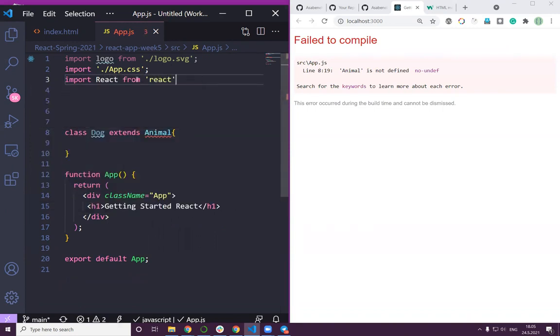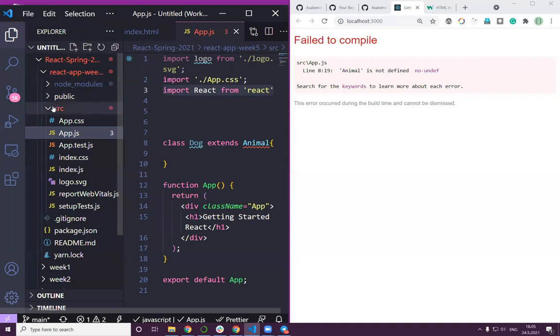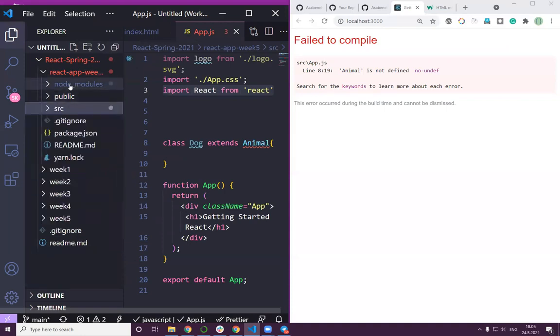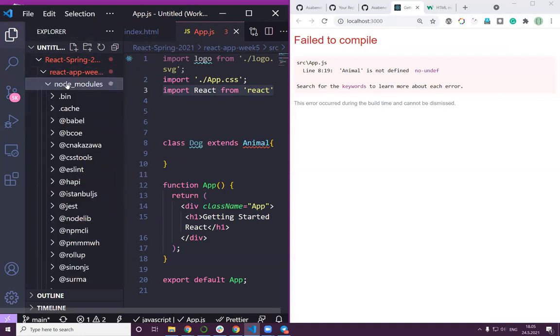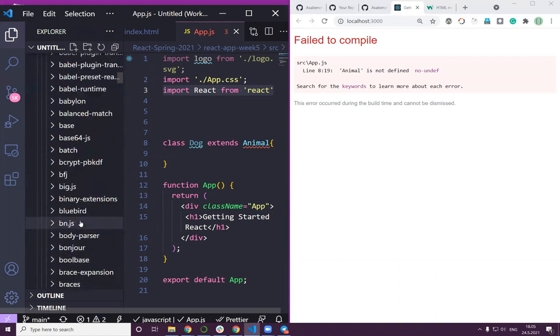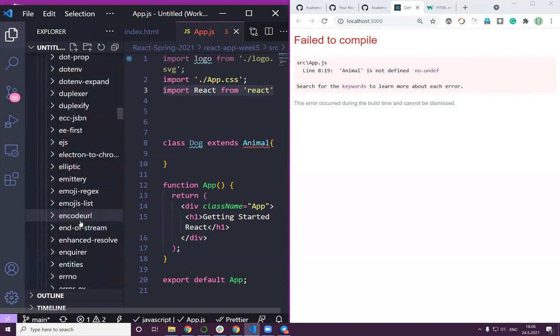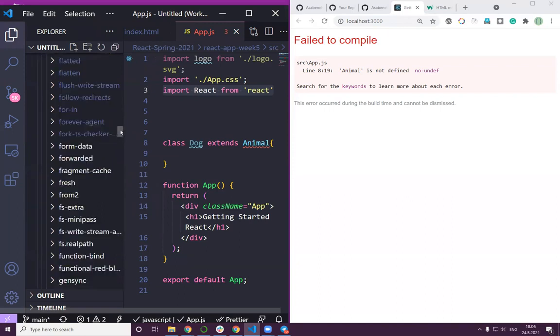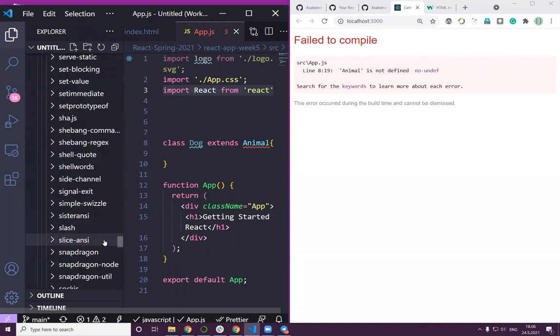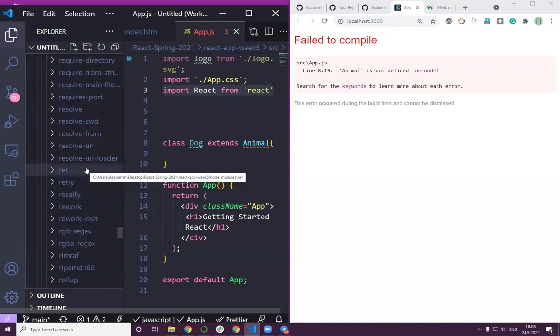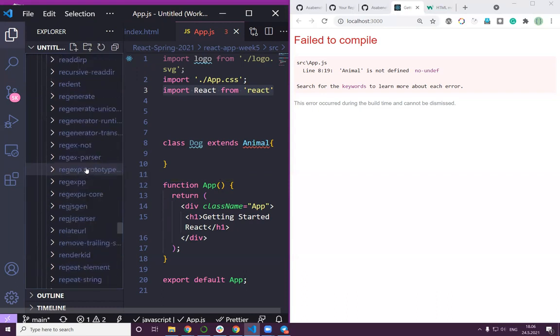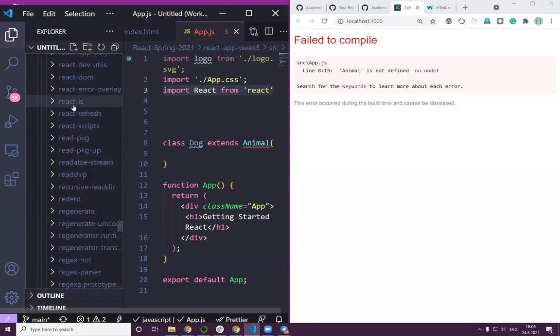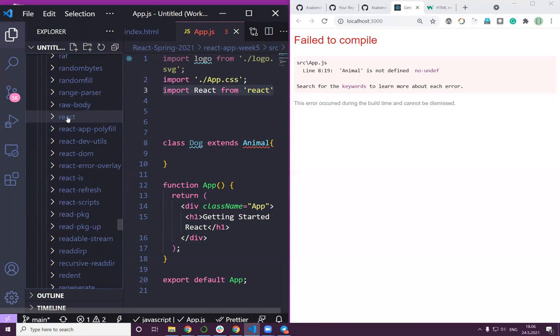First, we have to import the React module. So this is already inside the node module. Okay, since it's in the node module, I think I showed you at some point. Maybe I can also show you where it is. I have to go all the way down. React is a bit down, right? R. Yes. React is here and React DOM is here.